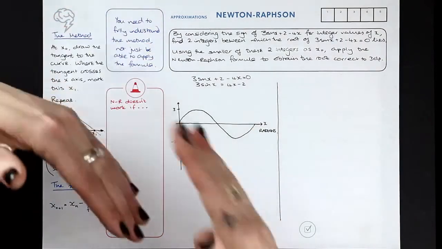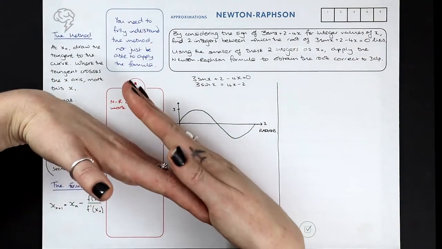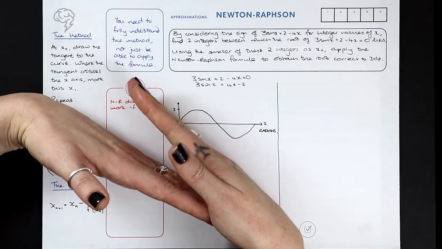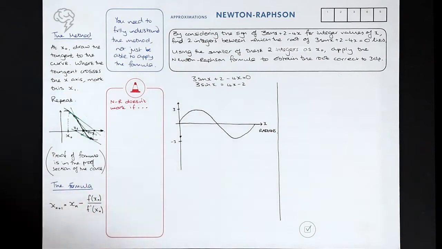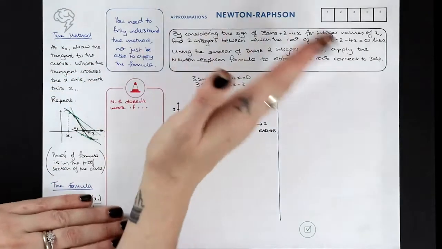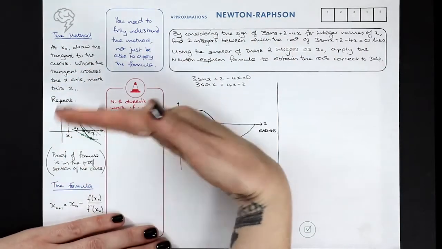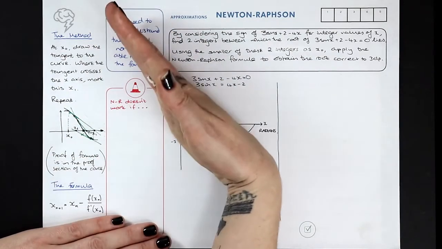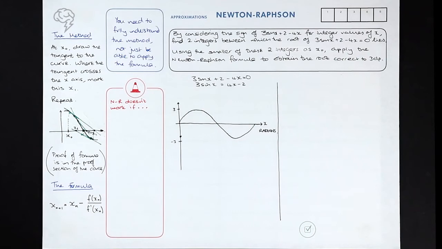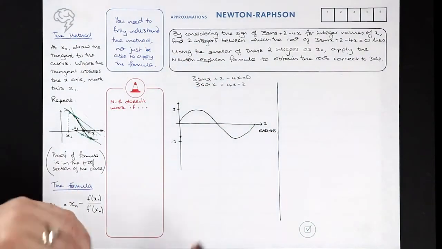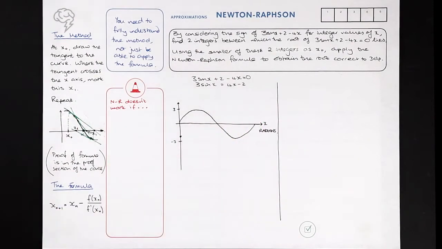The other thing is, I'm trying to find integers between which a root lies. Integer values of degrees, imagine like 57 degrees, 58 degrees. That is the tiniest little step, whereas this is 3 radians, more or less. So here's 1 radian, here's 2 radians. It's a huge difference. So it makes sense that I can find a root between 2 integer values of radians, not really between integer values of degrees.